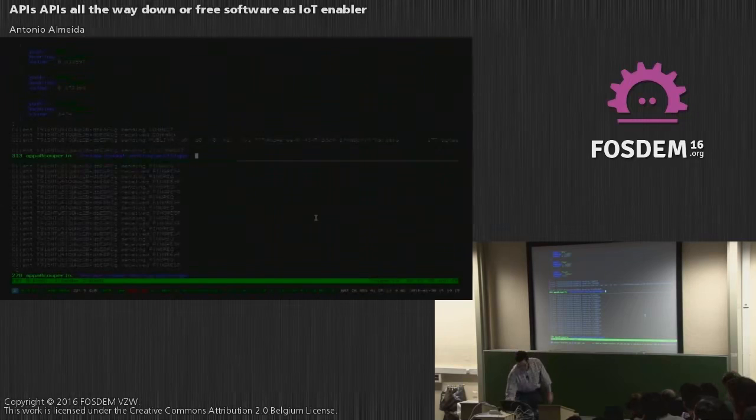So I'm going to do this here, and you will see. How does this work? This uses SoX. Everyone here knows SoX, it's a kind of Swiss army knife for working with sound. You can do a lot of things with it. It takes a sample of sound, a one-second-long sample.